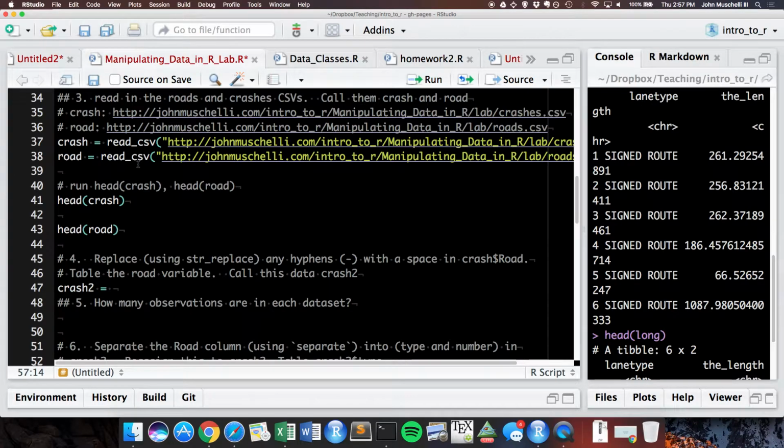So whatever the new column name is going to be. In this case, you kind of just want to replace the existing road column with a new version of the road column. So it'll just be road equals. And then, do I take out this part since it was already called in the data set here? Well, yeah, you can remove the crash dot because it knows exactly what is within the data set.